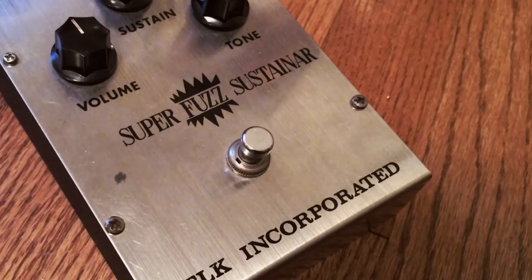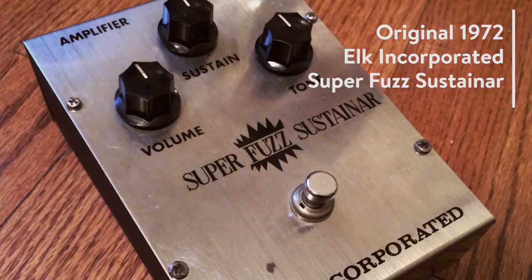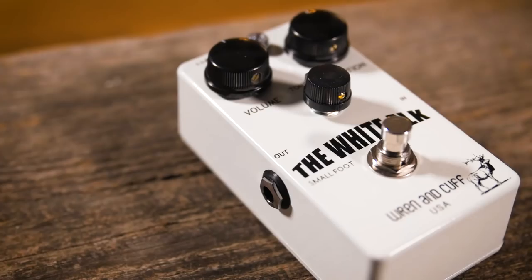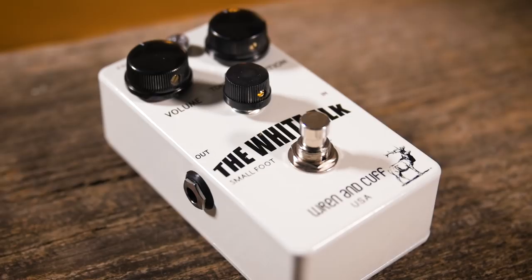Interesting story behind this. It's based off of the Elk Super Fuzz Sustainar, which was meant to be a replication of a Big Muff. Apparently, it was a pretty poor representation, but it took on kind of a new wave within Japanese pop artists and some other folks that enjoy this cheap fuzz. So although the Elk was known as this cheap fuzz, it did have cool characteristics to it because a lot of people turned on to it. So Wren and Cuff wanted to grab some of that character from that original Elk, and here it is.